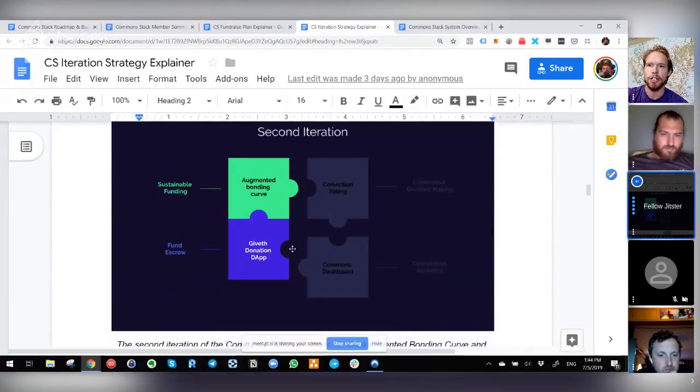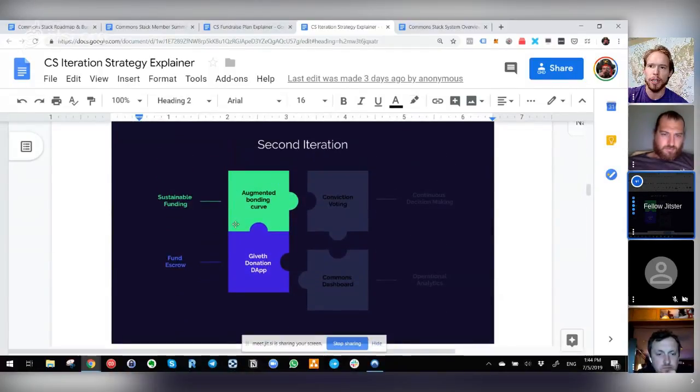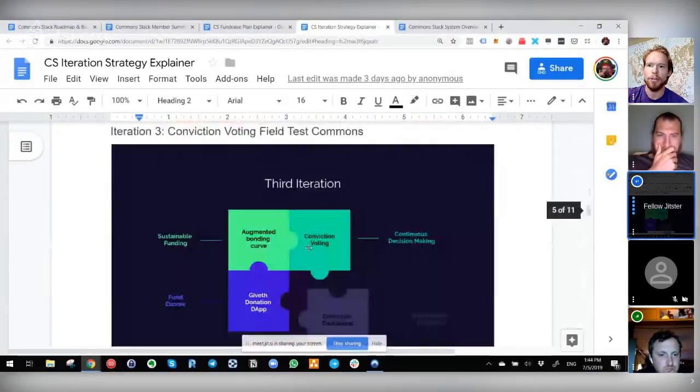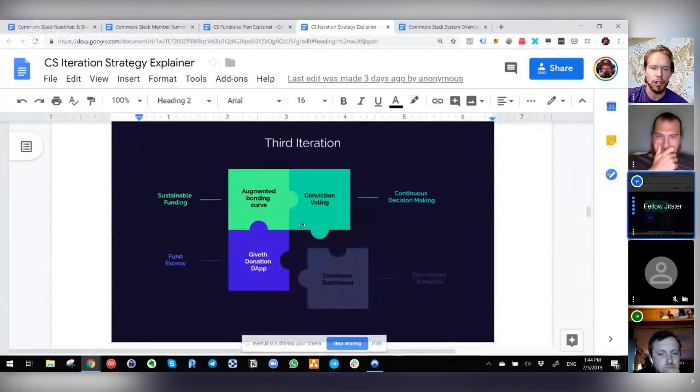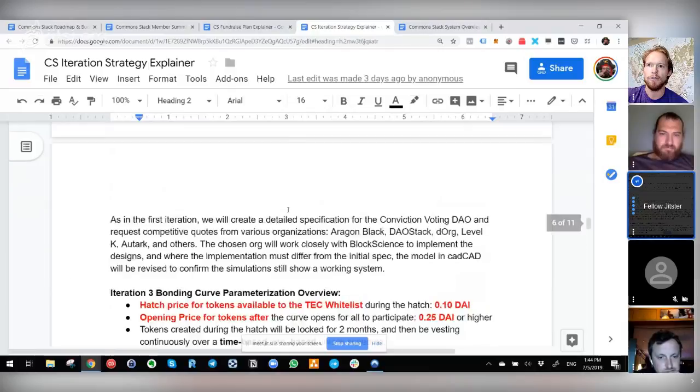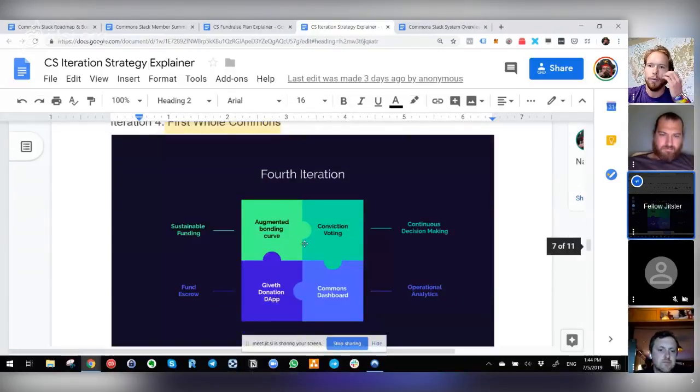The second iteration will be the augmented bonding curve connected with a refactored Giveth donation app. So this is the fund escrow service. Our third iteration will include conviction voting. And the fourth iteration will include that Commons analytics dashboard.